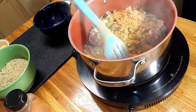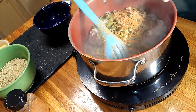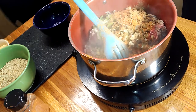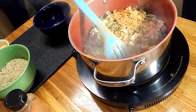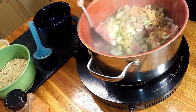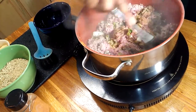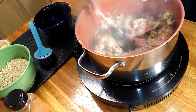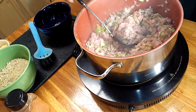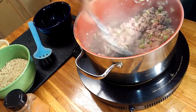And then I'm going to add some minced garlic, maybe like a teaspoon. And then I'm going to just stir this up. We're going to let this cook. And as you can see, it's browning and sauteing. What you want to do is just get it all cooked up.